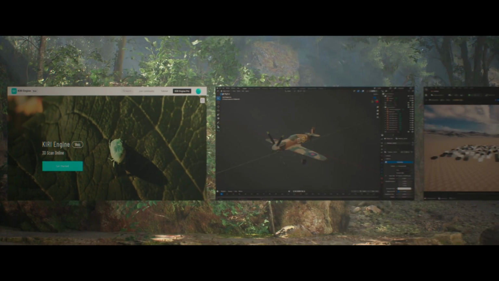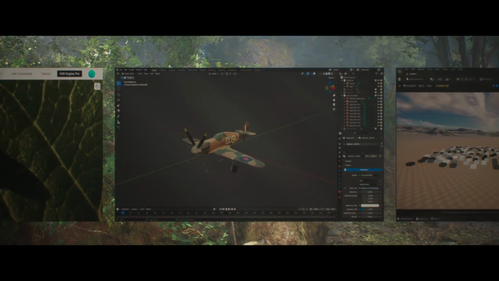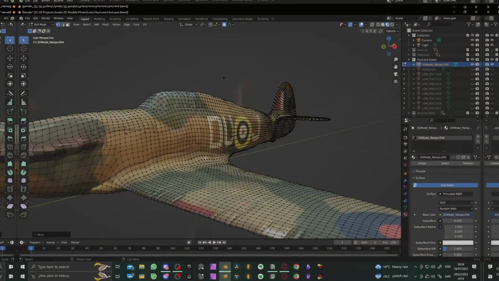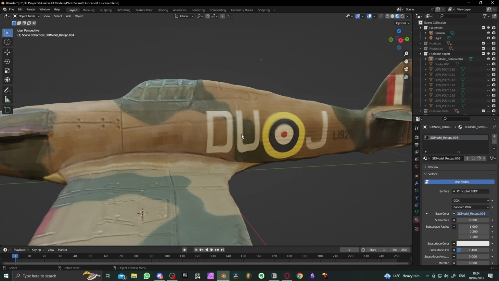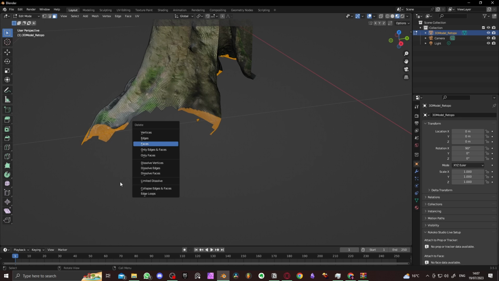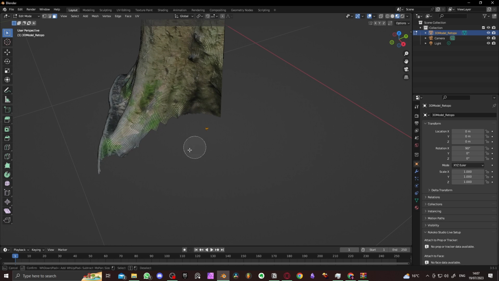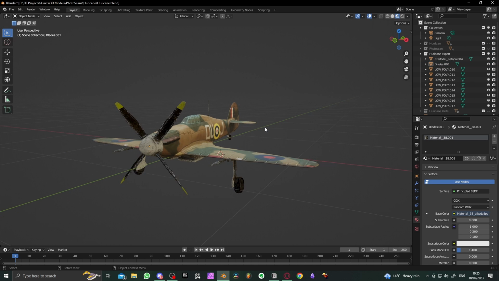With our model created, it is now time to move to the next step. Kiri has provided 90% of the work, and all that is left is to add the final 10% within Blender. For that, I will adjust any polygons that I feel look off and model any added details that I feel would enhance my model. This included the wheels, the propellers, and the cannons.